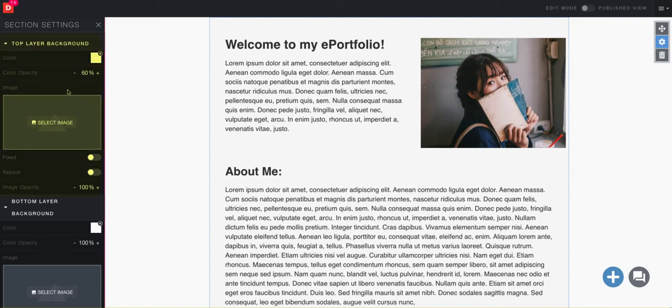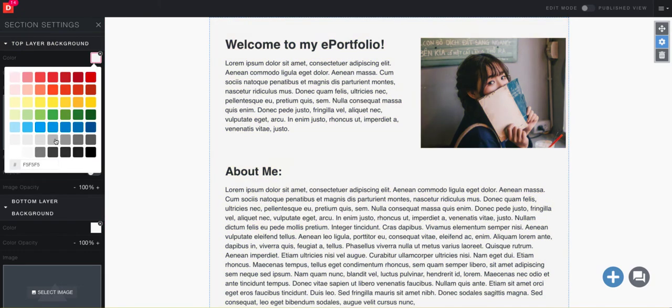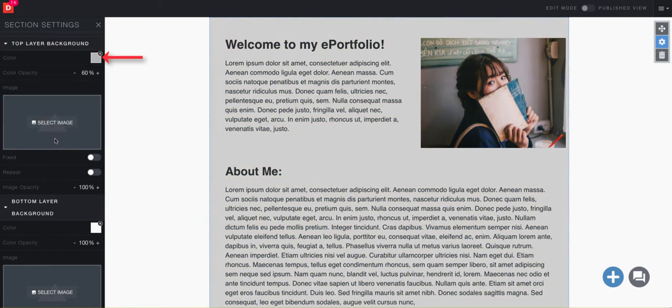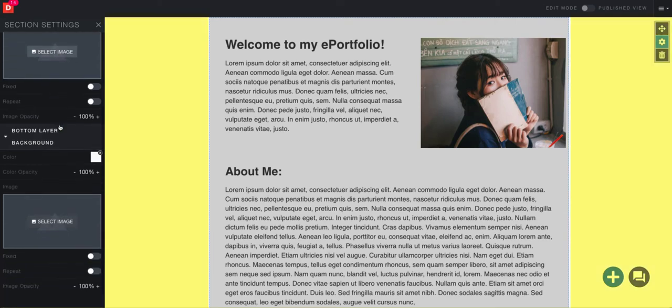The top layer has the different areas between the dotted lines, and right now it's set to a white color, but you can go ahead and change it. So right now I'm changing it to a gray color, and you can change the opacity as well if you choose to. You can also choose to add an image on there, but I'm going to go ahead and leave mine alone because I'm going to actually put my image in the bottom layer background, which is what you'll see underneath here.